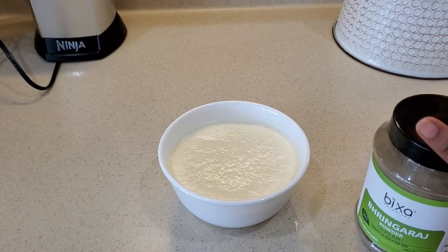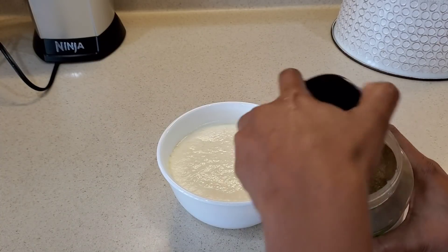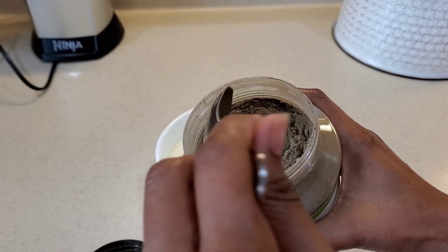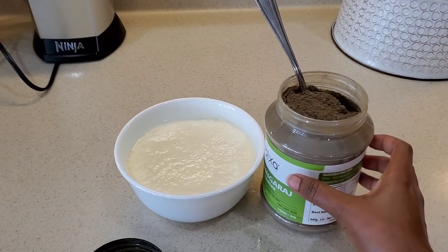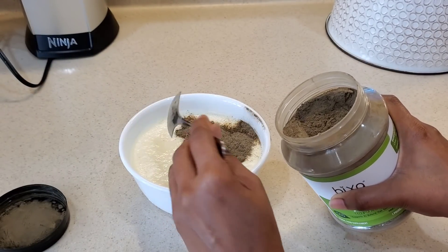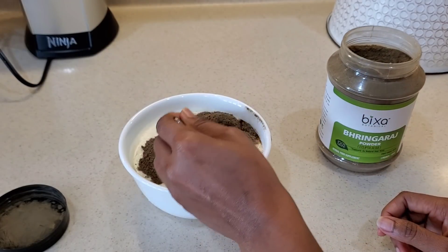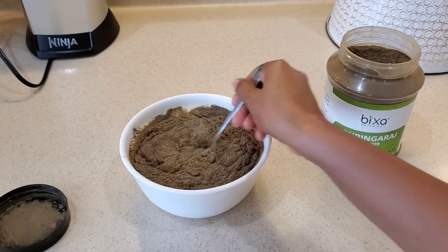We now have our amazing fenugreek solution. The next ingredient I'm going to add to our recipe is our brahmi powder. Let me show you guys exactly how it looks in case you are new to ayurvedic treatment or have never heard of brahmi powder before. Brahmi powder is considered one of the best ayurvedic remedies for hair loss. It is also a reliever of scalp infections, can be used as a scalp exfoliator, and its anti-inflammatory properties make it great for soothing inflamed scalps. It keeps scalp infections away, nourishes the scalp and hair, and prevents hair loss — so if you are suffering from hair loss, this is a powder you should add to your collection.